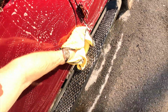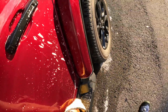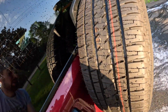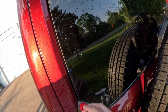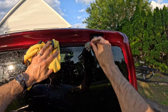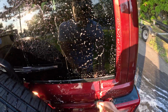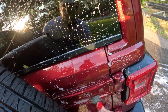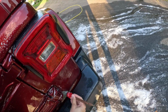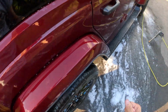And so we're just coming back through to get that last layer of dirt off that lowest part of the car, and you'll really see when we're done where all that dirt is hiding on these cars. So we'll get into some of these crevices, some of these little spots along the glass. This car has a lot of spots where that stuff's hiding.